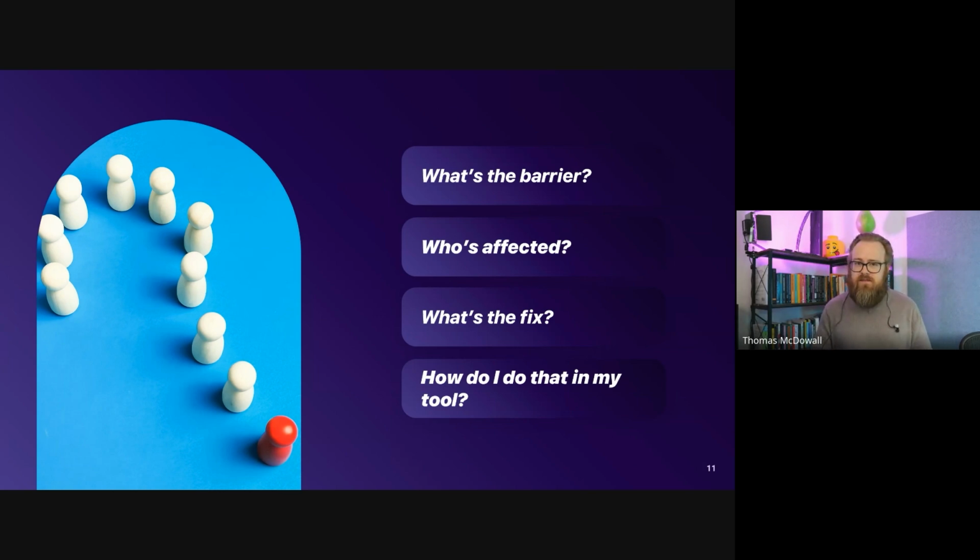it should be implemented. Now, they can't tell you specifically how to implement it in your tool, just on a general level. Again, there's some work for you to do here, because our job is to look at these guidelines and say, okay, so in my context, what's the barrier? In my context, in my workplace, who in the business is affected by this? Do you have a working understanding of what accessibility requirements exist in your user base? If not, how can you be designing for them? What's the fix? How can you reasonably, effectively, efficiently help them?